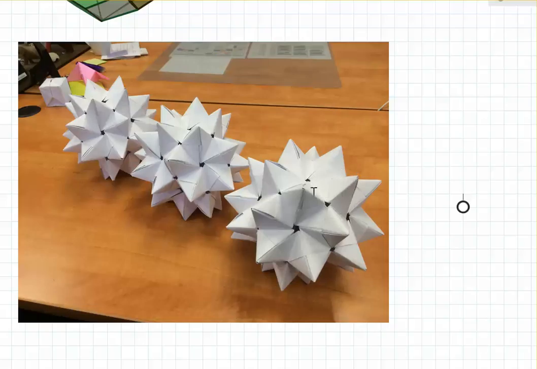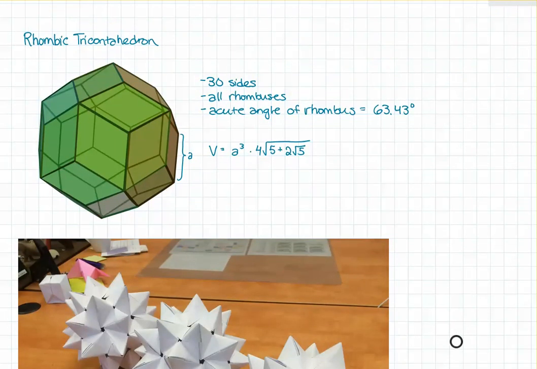And you can think of the base of all these pyramids, if they were to have bases, as being rhombuses, because all of these sides are the same and the sides are parallel and all of that. And there's actually a 30-sided polyhedron which has rhombuses as all of its faces, and so I'm thinking that the center, underneath all these spikes, say if these spikes were to be flat on the bottom, then you would have that shape, which is called a rhombic tricontahedron.